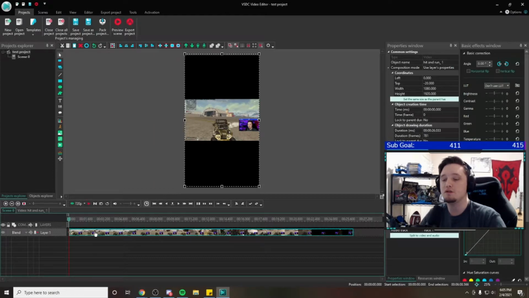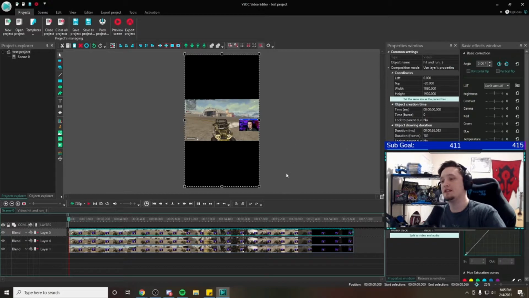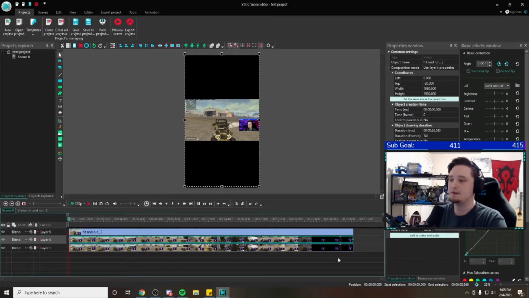So what we're going to do is have this layer selected. By selecting it, it will have a green outline. Okay. So once it's selected, I want you to do Control-C to copy it. And then I want you to do Control-V and it'll duplicate it. Okay, now we're going to have 3 duplicates. That's what we want, 3 duplicates.